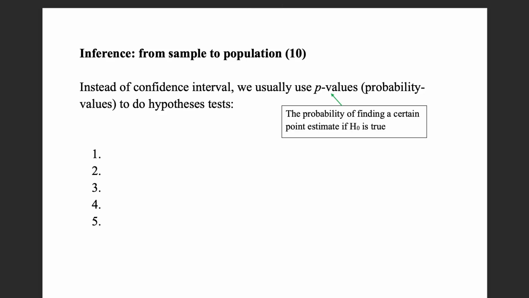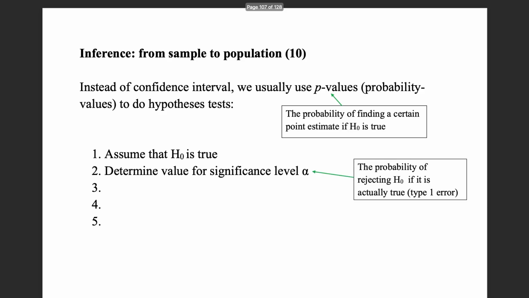So, what do you do in your head? What are the steps that you go through when you do a formal hypothesis test? You start out with assuming that your null hypothesis is in fact true. So you give it a value and you start out with assuming that your null hypothesis is true. And then you're going to decide on, okay, what is my so-called significance level, sometimes referred to as your alpha level or just your alpha. And what does that mean, that significance level? It is basically how much risk you want to run as a researcher to reject your null hypothesis while in fact your null hypothesis is actually true. So your significance level alpha represents specifically the probability of rejecting H0 if it is actually true. And if we reject a hypothesis, in this case a null hypothesis, while it is in fact true, it means we make an error.